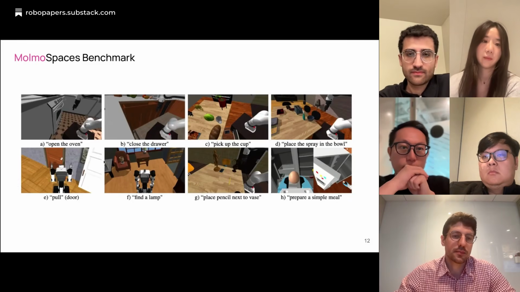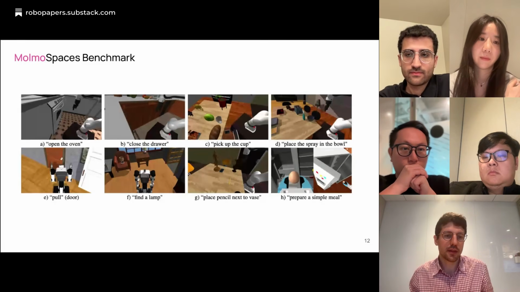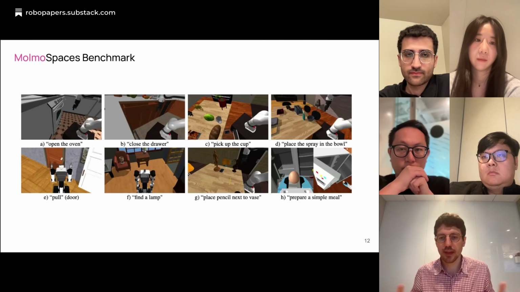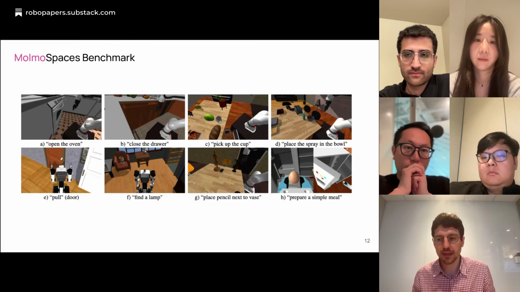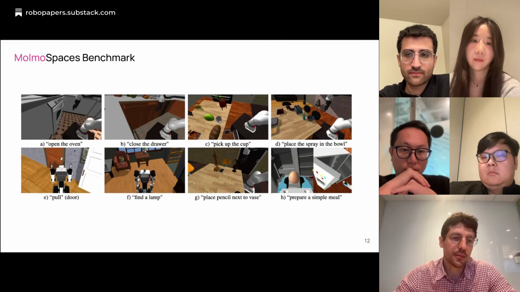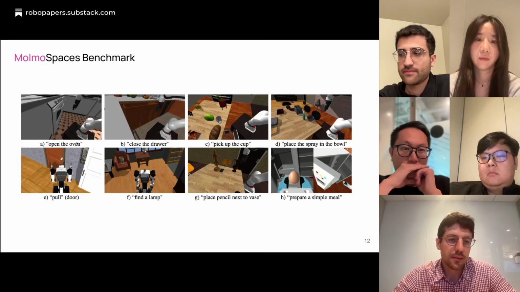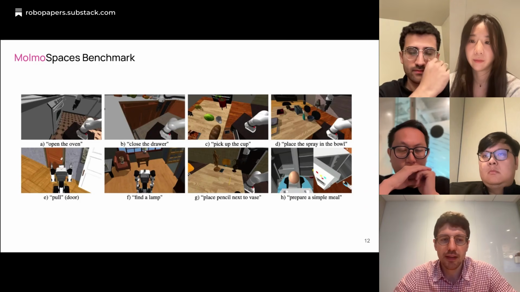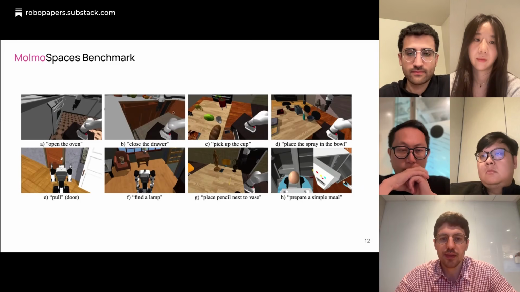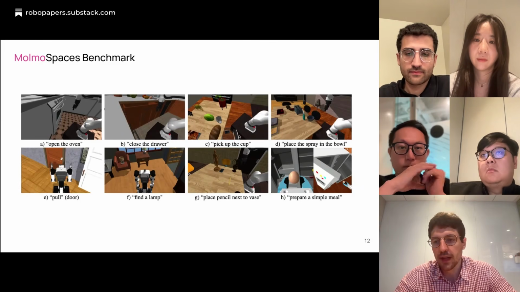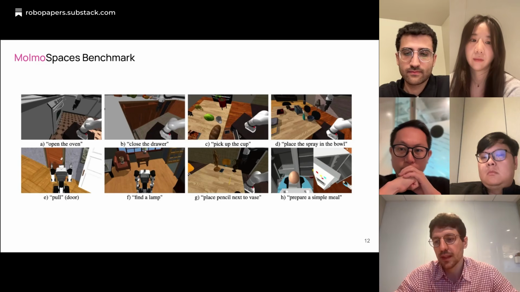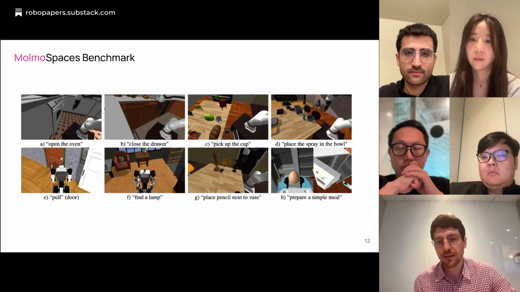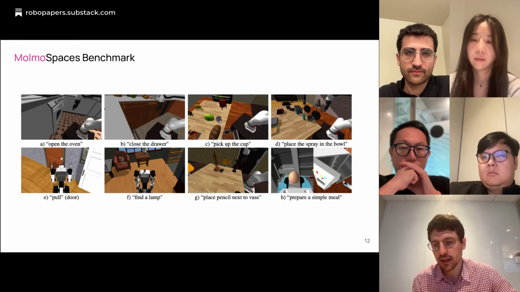And so we have our scenes, we have our assets, and we have our grasps. So the next thing that we want to do is compose all of these into a set of different tasks that the robot is supposed to be able to do. And for that, we chose the route of having specific task templates, for example, an opening task, a closing task and a pickup task, but having these templates be extremely randomizable. So loadable in any of the scenes that we have and loadable with any of the assets that we have.